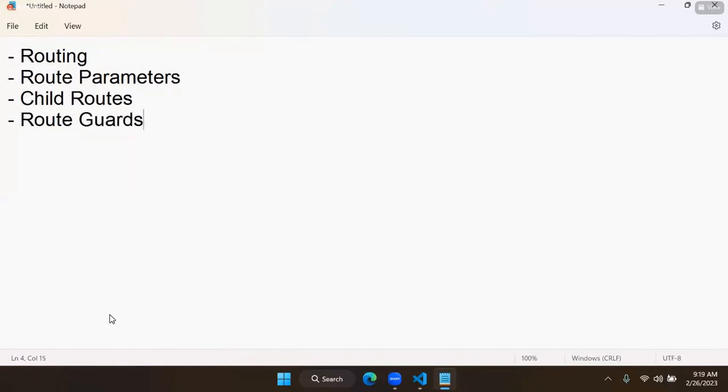Route guards are important in routing. How to configure navigation for building single page applications. This is important. So we learned what is the purpose of the guard, right? Guards are used for preventing access to any particular route. If you don't want any route to be accessed by all users, then you can put a guard on the routes so that only authorized people can access and use the routes.